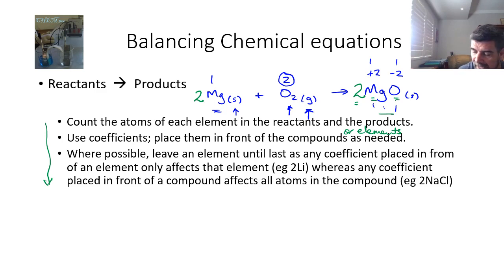So 2 in front of NaCl means 2 sodiums and 2 chlorines. So therefore leaving the elements to last makes it a little bit easier.